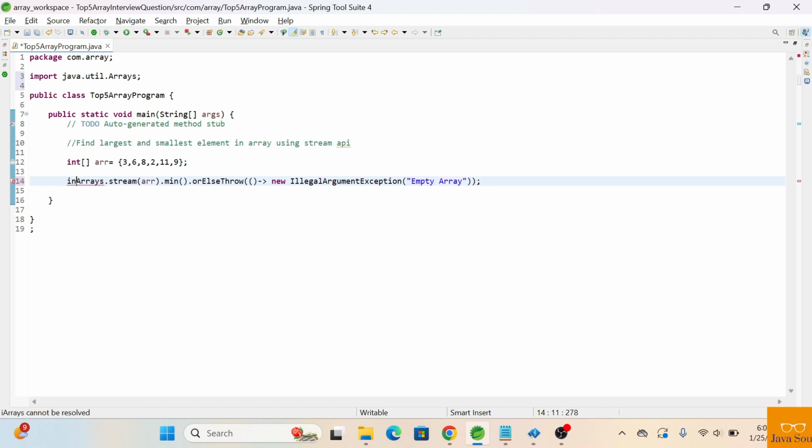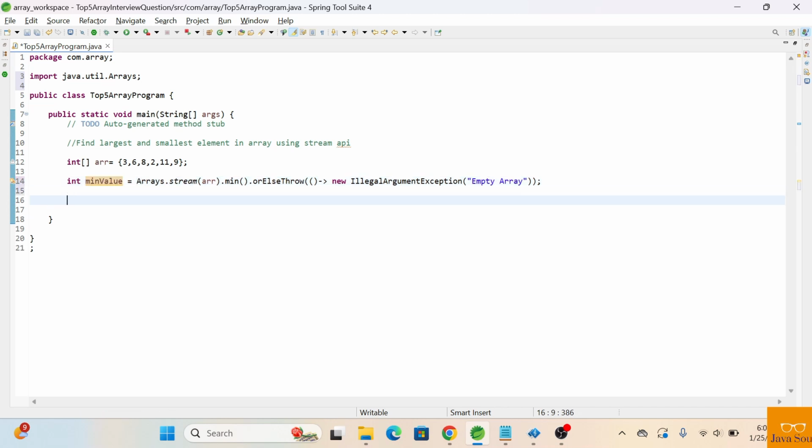Okay, we'll assign this minimum value to an int variable, minValue. Let's first print this. Min value.